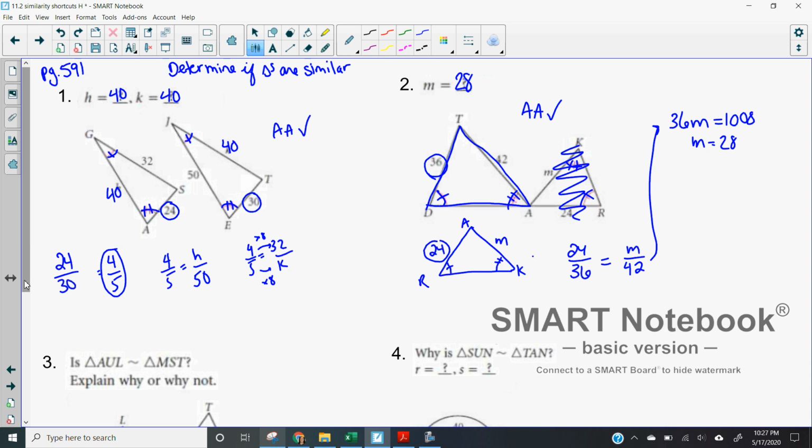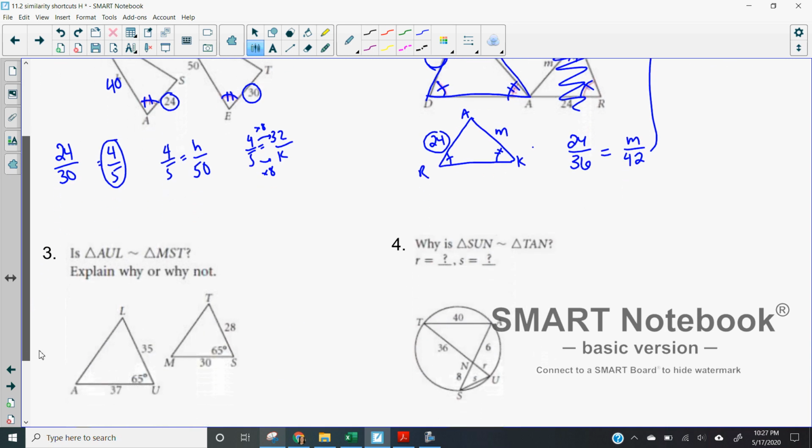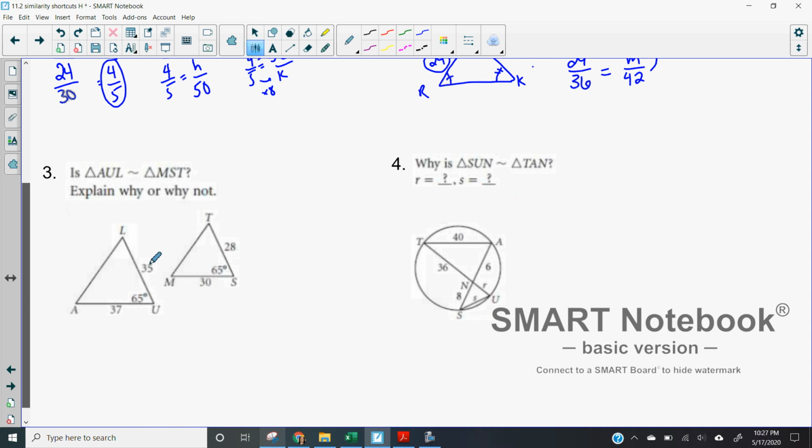Okay, now we'll also see some problems that say determine if they're similar or not. So we want to see what's going on here. We potentially have side angle side, which is a similarity shortcut, but you have to check, are the sides proportional? The angles are good, we've got that part out of the way. So the way that we test this is set up this proportion.